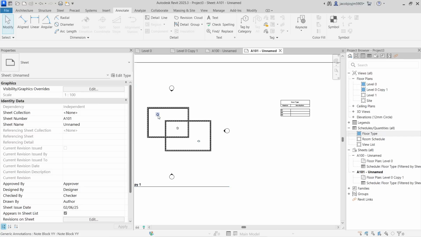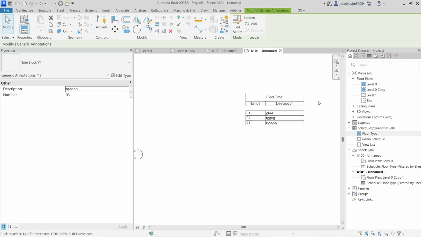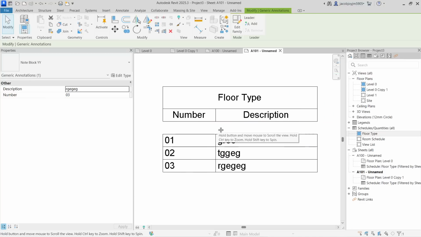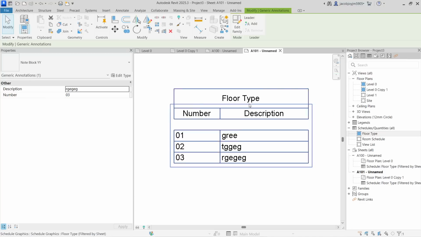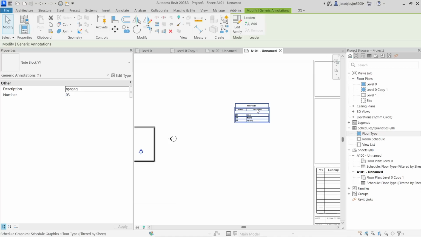When you select the tag, you can give any description, and that value will be scheduled. So this is called a note block. A note block is based on the sheet.